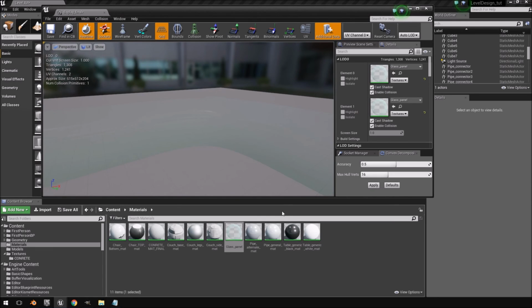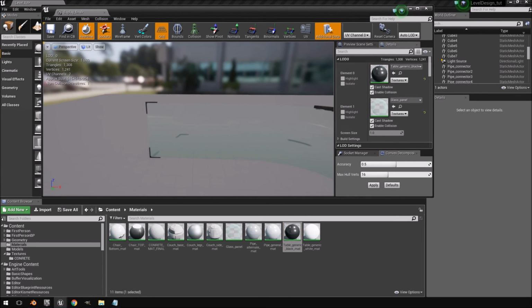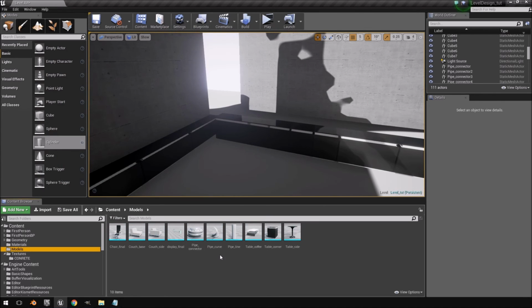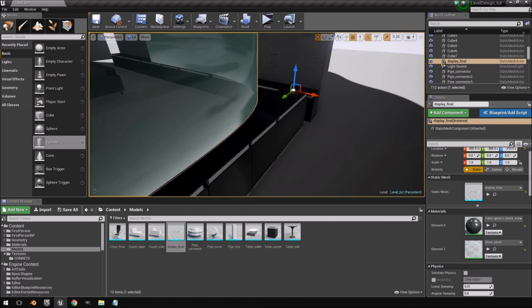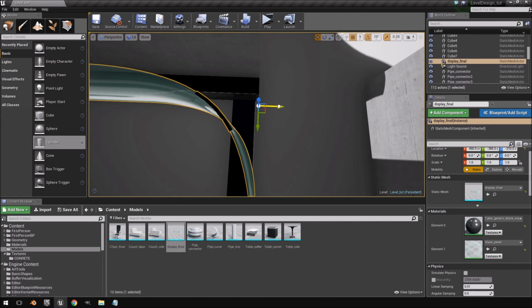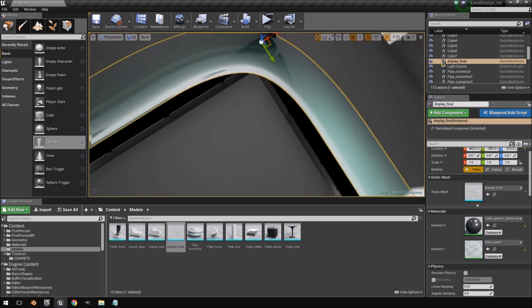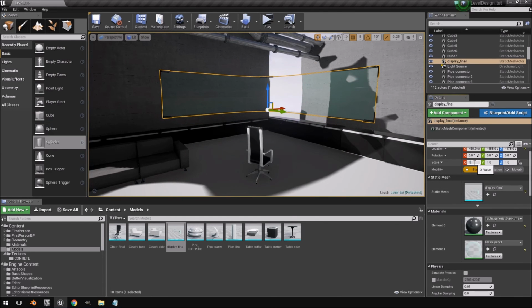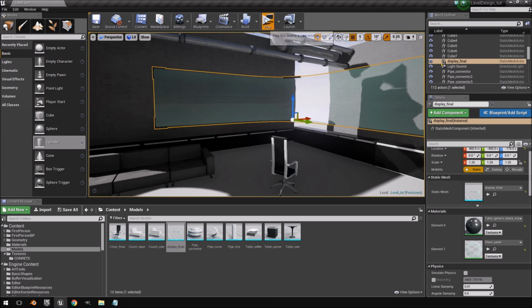There we go. Then I'm just going to use our generic black material, and I'm going to select it for the top one. Later on we're going to make a proper texture for it, but we want to test this out and just see what it looks like. So now if we drag it into our world, there we go. And remember our scaling, 1.25, 25, 25. So let's quickly hit play and see what that looks like.